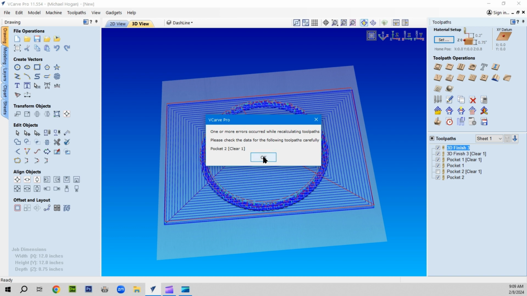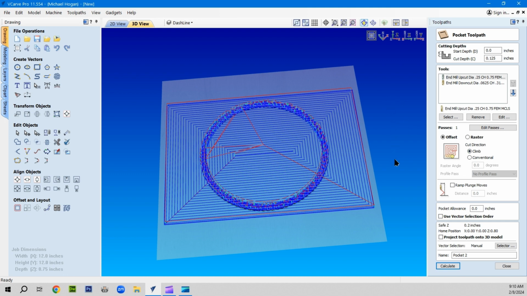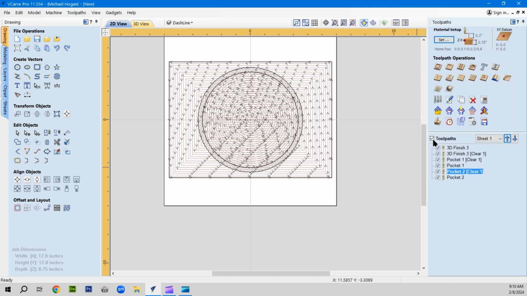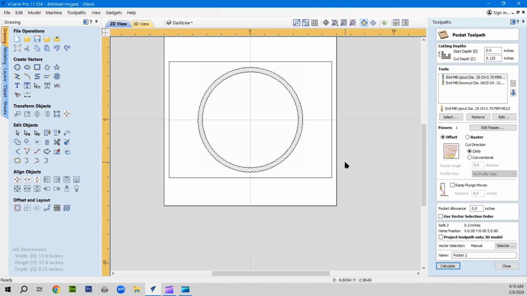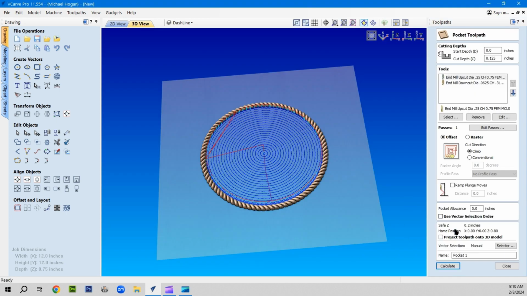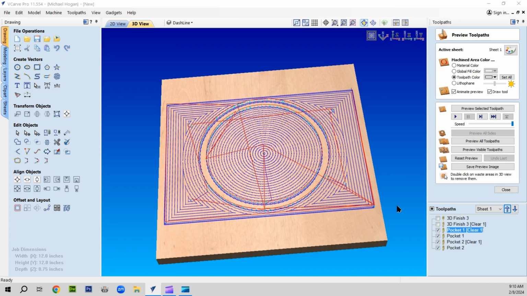See, it's telling me pocket 2 clear. It's got something going on that needs to be fixed. So pocket 2, yeah, it's this one right here. So what we'll do is we'll double click on pocket 2 and we'll check our vectors. Of course, you got everything highlighted, which makes it kind of hard to see what's going on. Okay, so see, now I don't have my pocket 2 vector, so I got to reapply it. And we're going to go ahead and check pocket 1 to make sure that it's still got, yeah, see, it's only got the outside vector. Anytime you make changes, you gotta go back and reset it. There, we got our outside pocket.